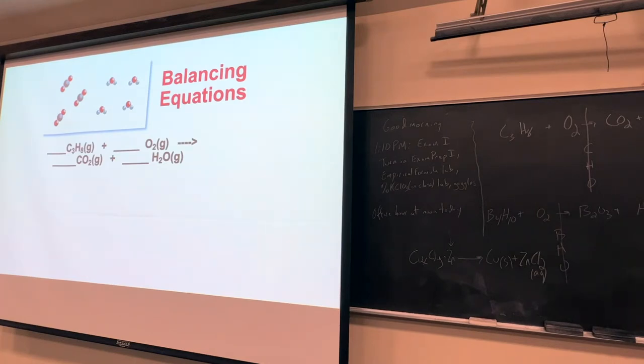Now in balancing equations, you can see there are these gaps right here. Those are for what we call the stoichiometric coefficients. All you have to know is that they're the big numbers in front that help you balance the reaction. We don't want to change O2 to O3. We don't want to change H2O to H2O2. We're going to keep these as they are, but we can play with the numbers in front in any category we want. And this is another place where fractions are kind of forbidden.